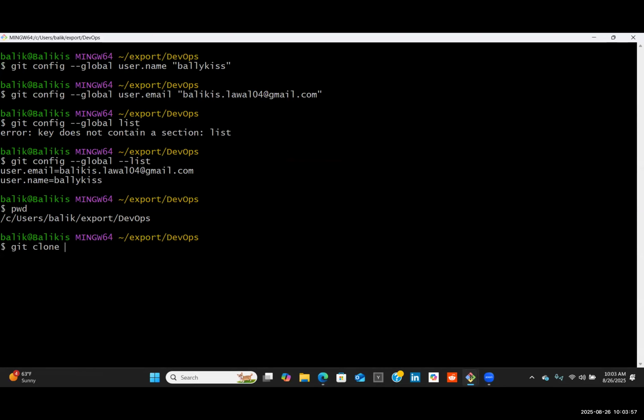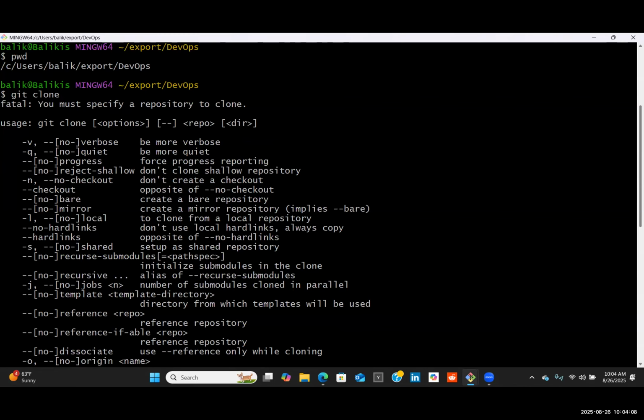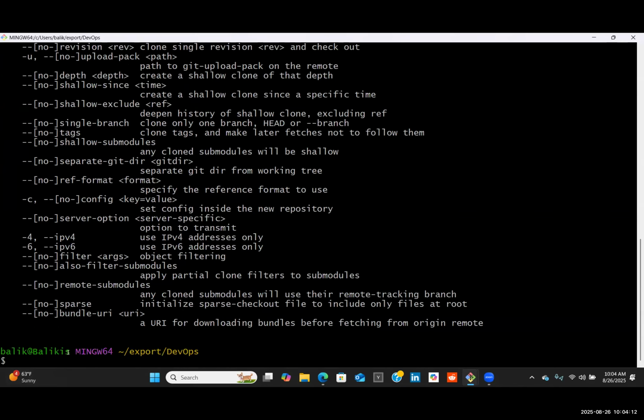Space, right click. Okay, I didn't paste it. Let me do it again. Git clone. You need to go there and then copy it once again.